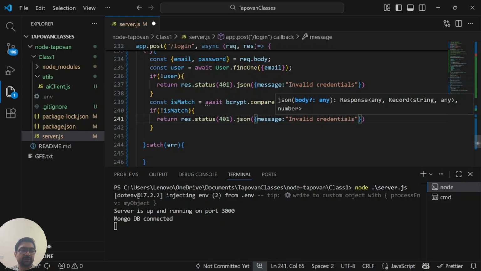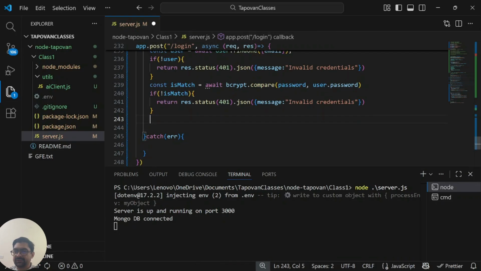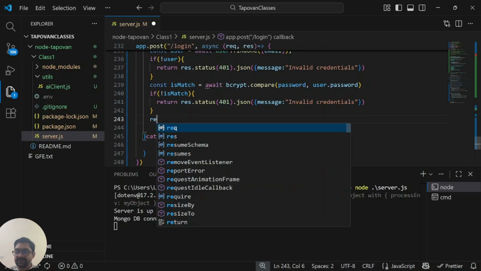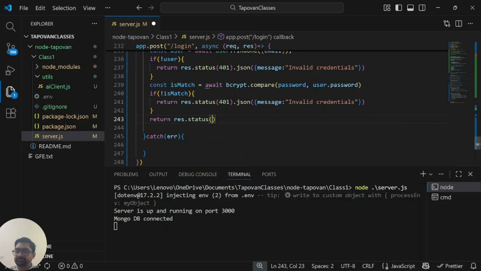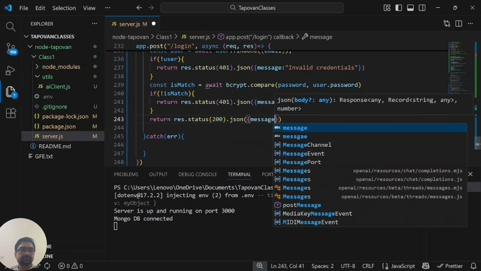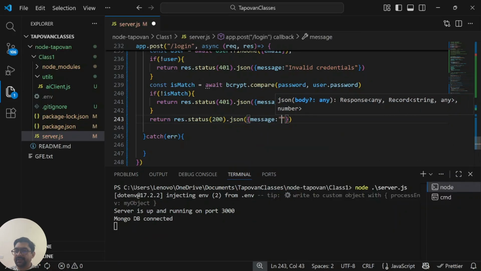Passwords do not match, whatever descriptive message you can choose to write. Otherwise, we return response.status success with the JSON message saying login successful.